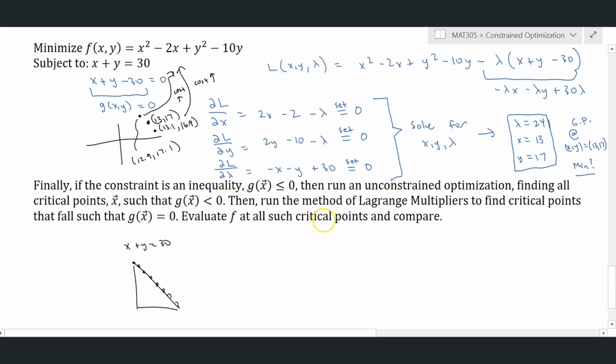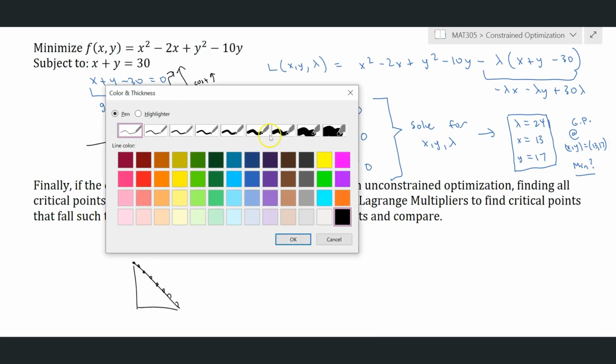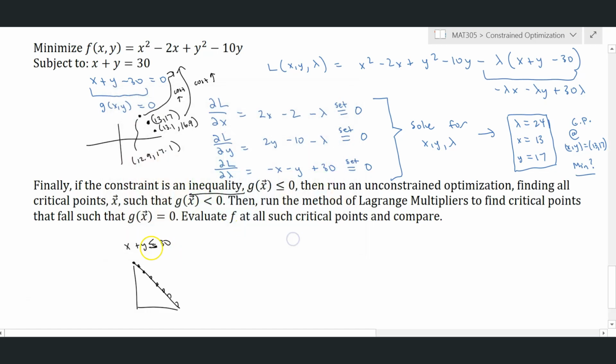But in some cases, it might make more sense to say that the constraint is an inequality. And an inequality just means not necessarily equal to. So let's just say that we had x plus y is less than or equal to 30. Well, that means that not only will the points on that constraint work, but any point that represents the sum of those two being less than or equal to 30. In this case, that would be anywhere below this line, and in fact, even in the negative quadrants, but we're going to be constrained by x being greater than or equal to 0 and y being greater than or equal to 0. So any point in that purple region would work.